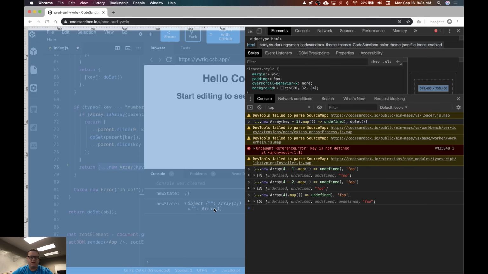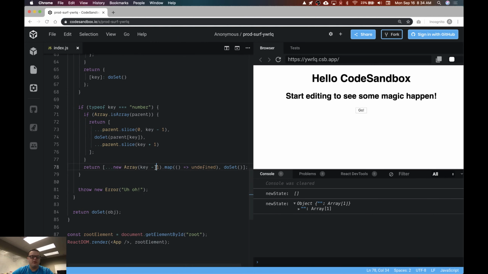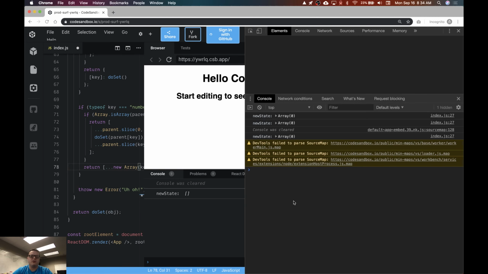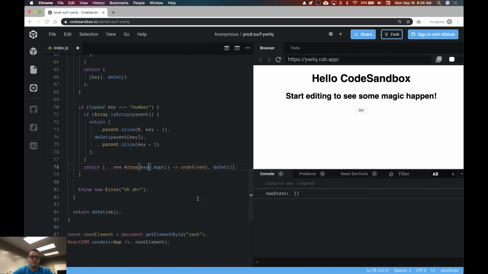Okay, I feel like that actually works pretty well. So new array would be the key. And do we have to map it with undefined? That is another question I have. Or does it just come as undefined if we get rid of the map? Yeah, okay. So we don't need to map it with undefined.